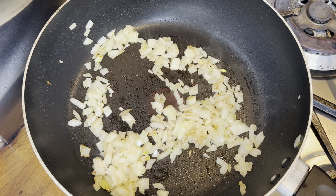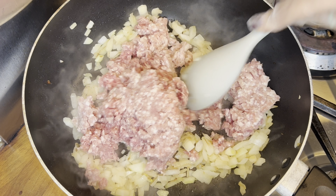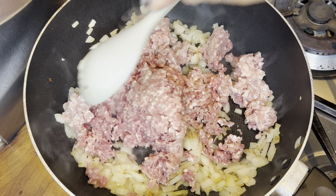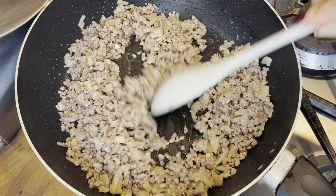So now that the onions are nice and soft, I'm going to add in my lamb mince. Again, you can use any sort of mince that you like. You can use chicken, you can use beef. So I'm just going to fry this off along with the onions for around 10 to 15 minutes until nice and brown. So this has been going for around 15 minutes now.